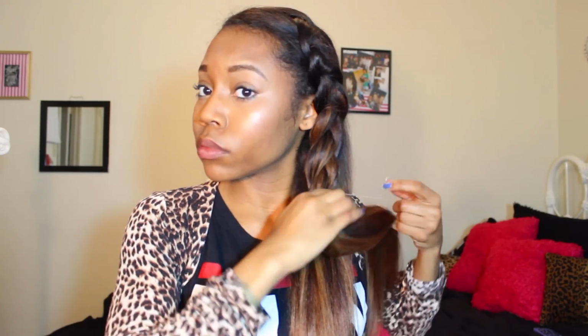So once you get to about right below the neck, you're going to secure it with a rubber band. I didn't have any more dark rubber bands, but I highly suggest that you use a dark rubber band, so in case it is shown, you won't see it. So I'm just going to take that section of hair, I'm going to take the braided section that we did first, and I'm going to take the loose section of hair and create a new braid. So that's your 3 sections right there, and you'll just intertwine those as your braid.